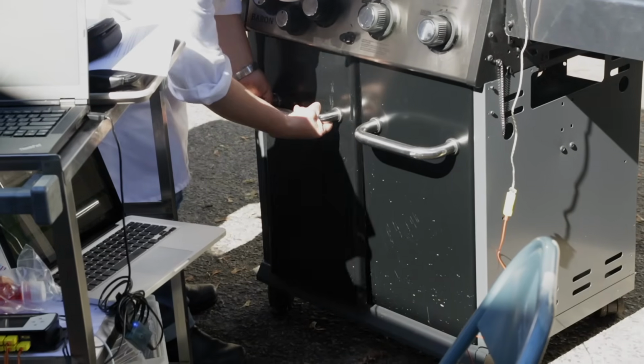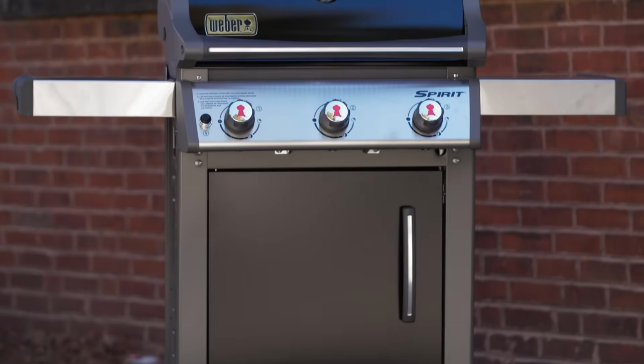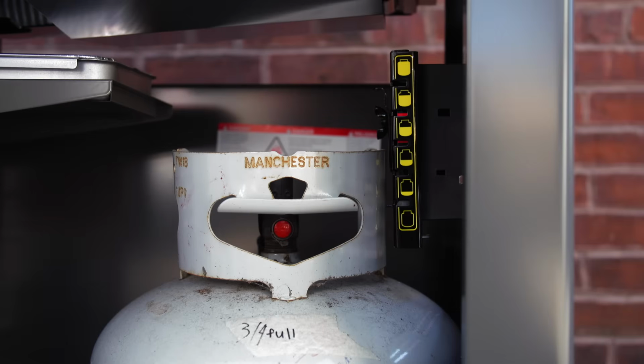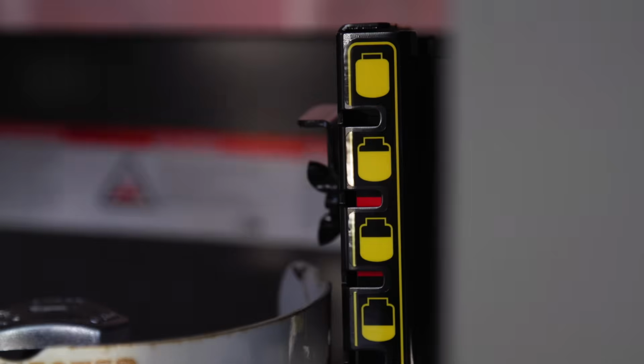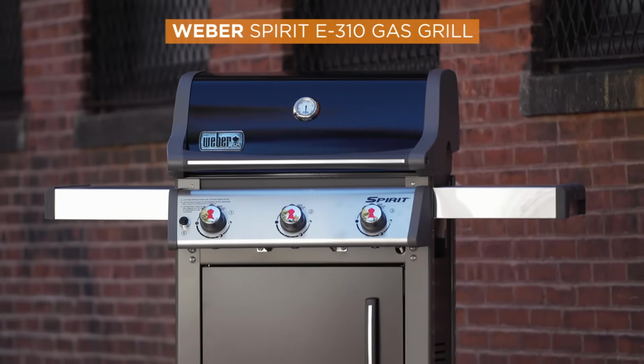And best of all, while the other grills got rattly and wonky with doors falling off and wheels sticking, the Weber stayed intact and sturdy, and it rolled smoothly throughout our testing. It even has a fuel gauge built in, so you always know how much gas is in the tank. At $499, the Weber Spirit E310 is our new favorite gas grill.